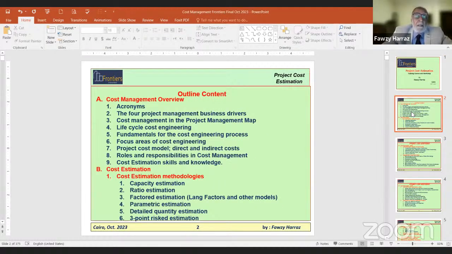The overview. First of all, as you checked, let us make sure that the communication is okay, the sound and receiving and sending. Second, let us make sure that the course is run in a dialogue style, not a monologue style. That's to say, I will be speaking and you will be asking questions, clarifying points, taking notes, and maybe at break times you raise these notes. I want to make sure that you participate in the course.